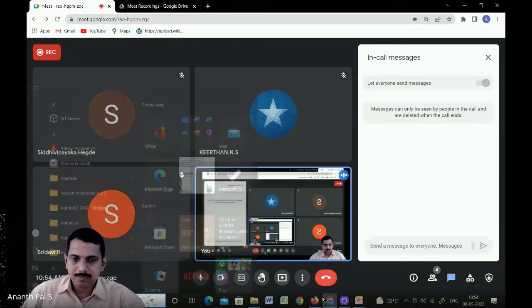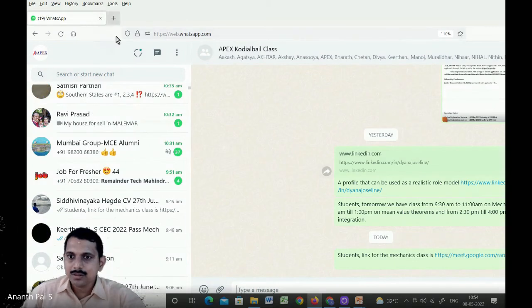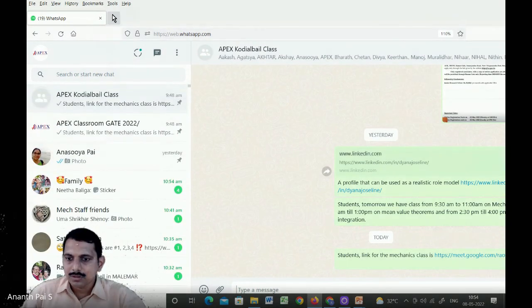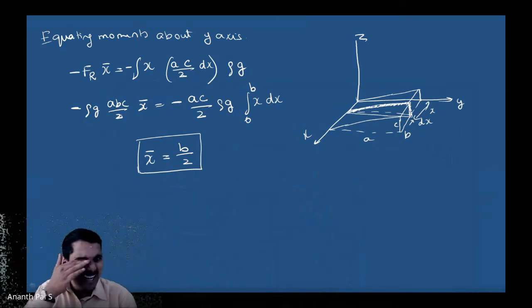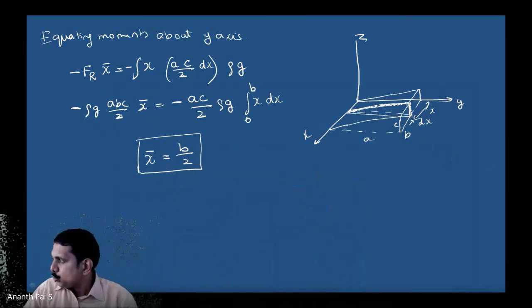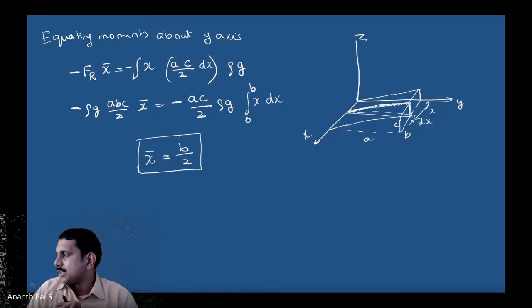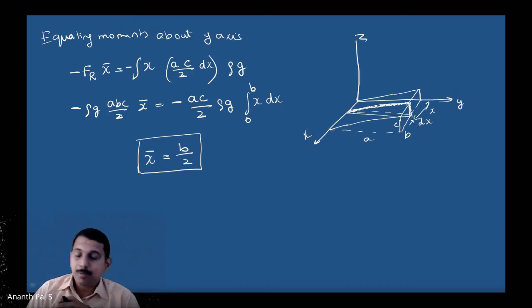Okay, so let me switch off this one first. Now, x bar is equal to B by 2. Correct. Now what is Z? How do you take the Z now? It's important. Where is the Z bar here? About which are you taking the moments? We are taking the xy plane, but which point?